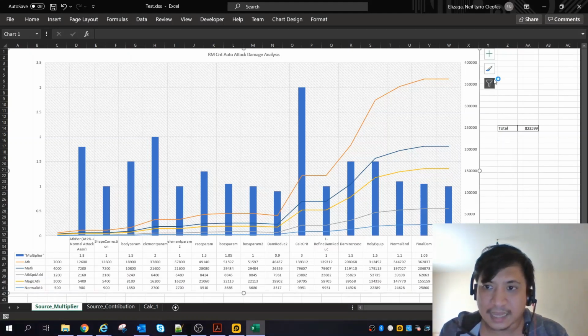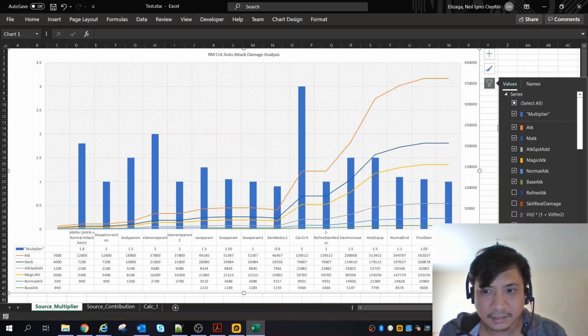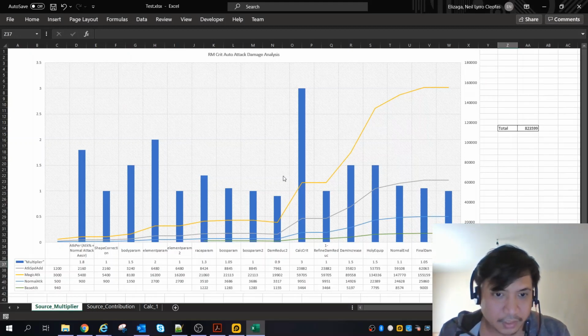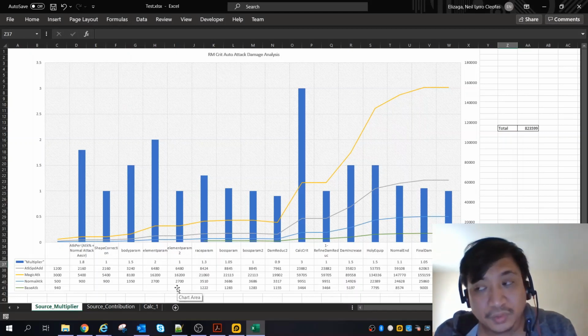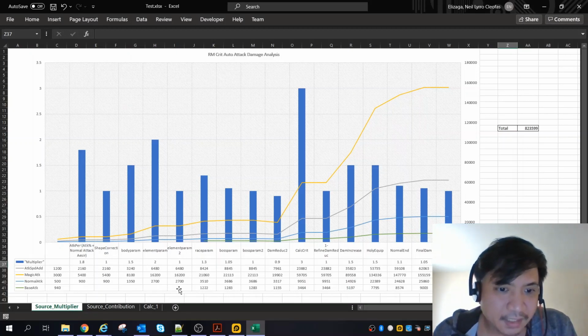Now I'm going to add base attack. Base attack is not affected by certain multipliers. And just so you can see how it progresses, let me remove attack and magic attack. As you can see here, base attack is not affected by attack percent, weapon versus size penalty, body param, which is the size damage, element param, which is the element ratio, and element param 2, which is damage to element. So base attack is not affected by those, right?